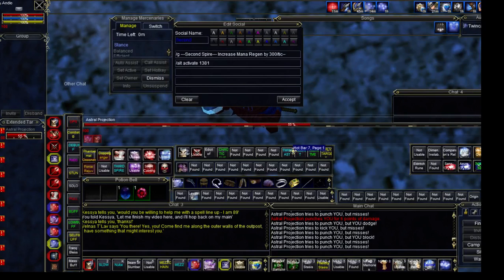And that'll increase everyone in your party's mana back. Or a cool little trick is if you target somebody else and then hit that, you can actually give that to another group if you so wish.